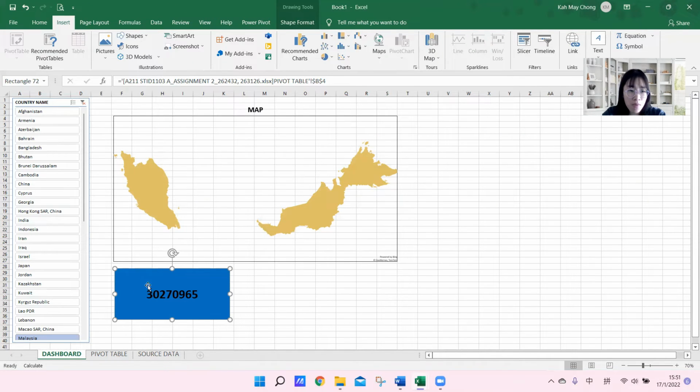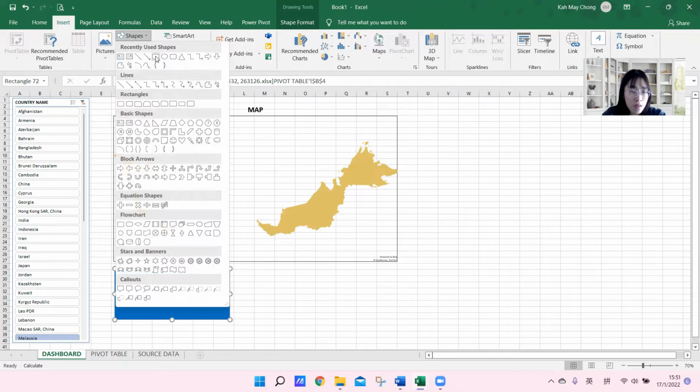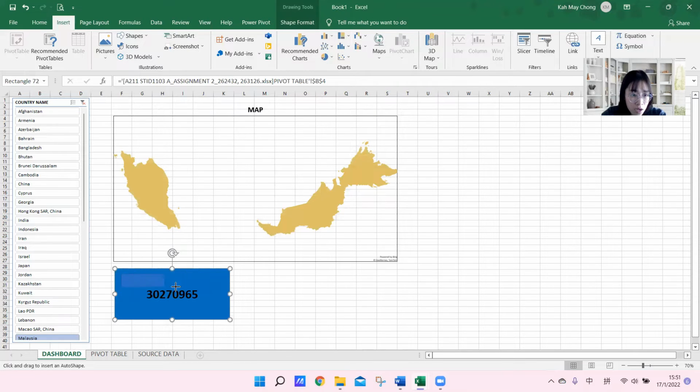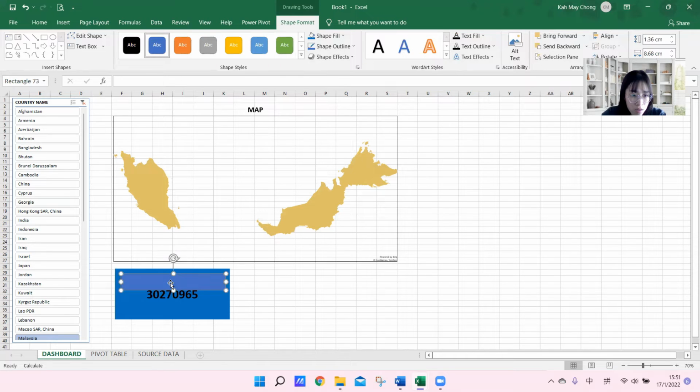I want to add population of 2015 above this number. So I go to shape also, and then I drag another shape on, and then I will type population in 2015.